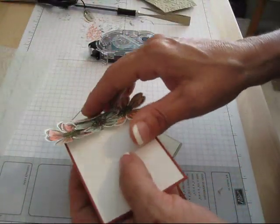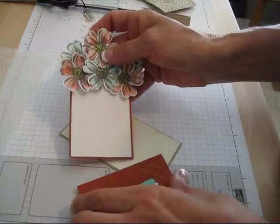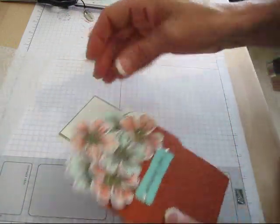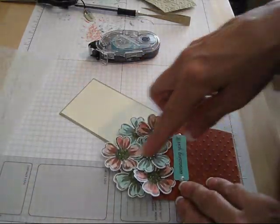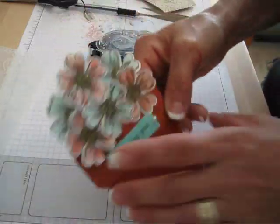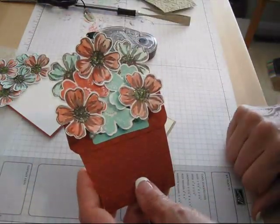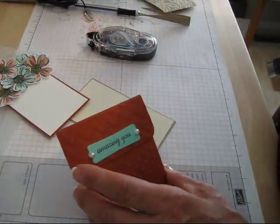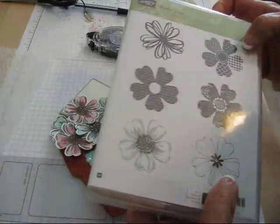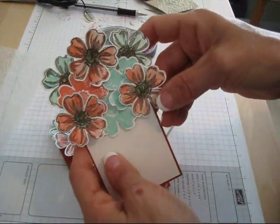Now for your flowers — the trick is you want to make sure you don't have anything under this over here, just your first layer. If you get something glued there when you come to put it down, it's gonna be too thick and it will not fit in the envelope. When you measure it, you don't want to pass five and a half for your length — from the bottom to the top, not more than five and a half, and it's gonna fit in the regular A2 envelope. This was my second one. I done this one too but for some reason it was too packed, too busy, something not right. So I tried it again and I just used six of the flowers. This is the set I used — the Flower Shop — and I just used this one for this flower pot. On this one I had done a mixture of them but it was too busy.